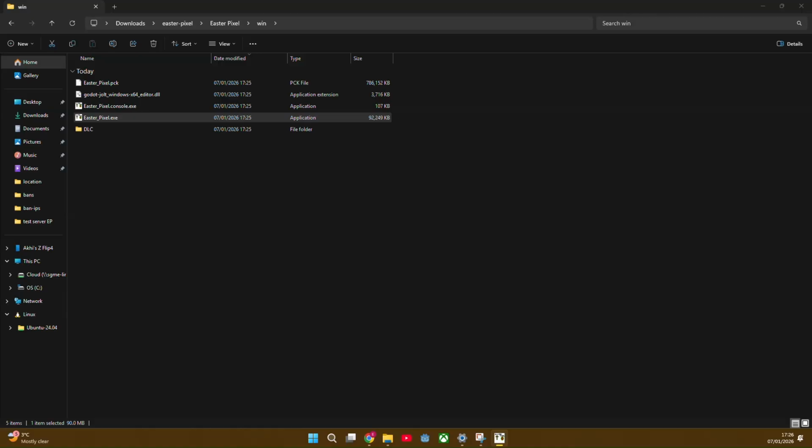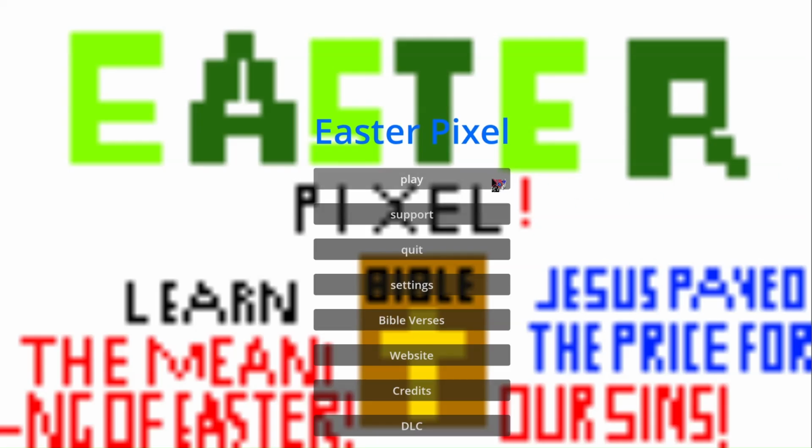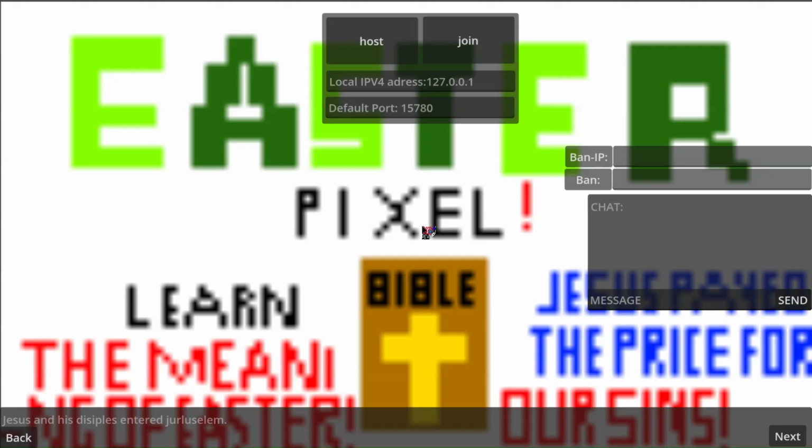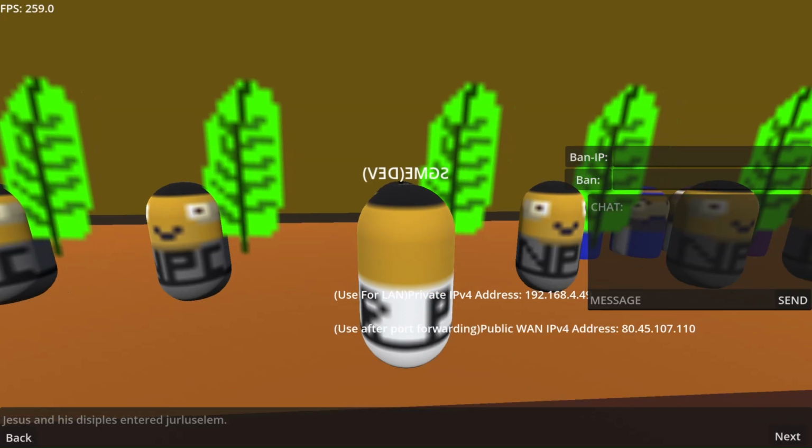So it says it protected your PC, but it doesn't know if it's safe or not. So it's opened right now on my other screen, so I will move it to my main screen. So this is Easter Pixel. You can play and do whatever you want.